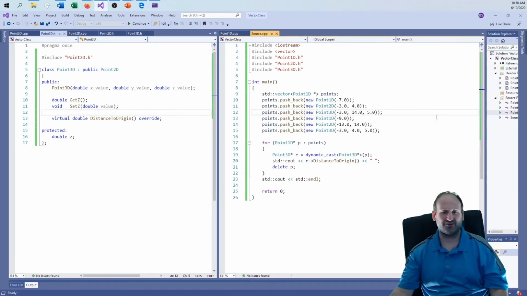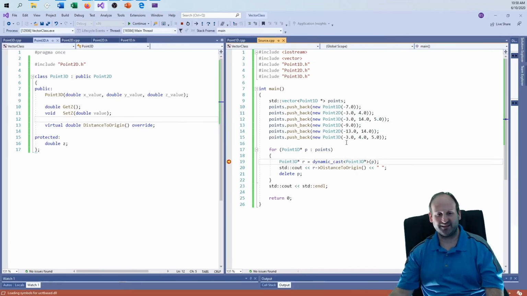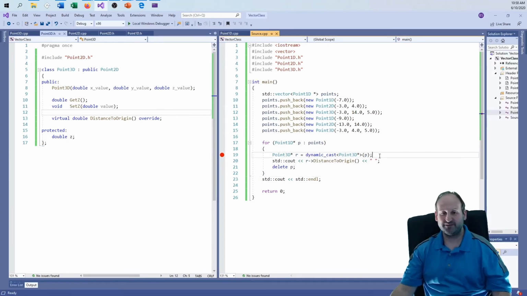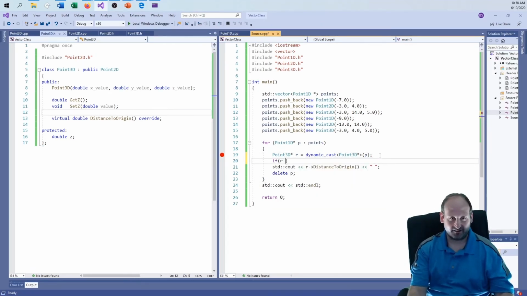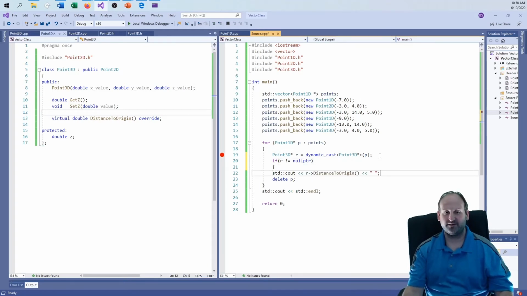The first one here, trying to hit the 1D object, it said, are you a 3D? And it goes, nope. And it comes back as 0, null. And then I'm trying to access data from null, and then it immediately throws up on me. So I would have to put an if statement around this to say if R does not equal null pointer, then I can go ahead and print.